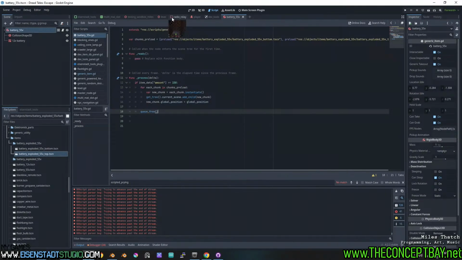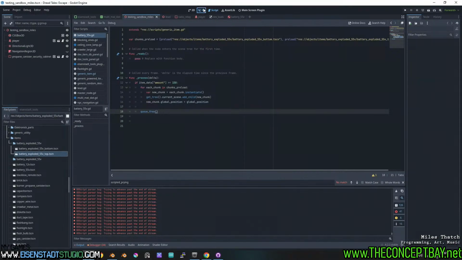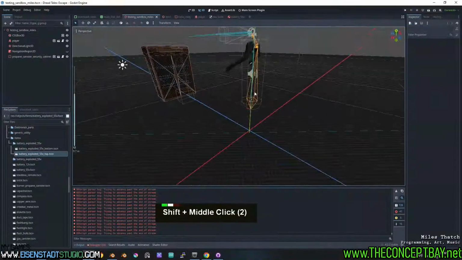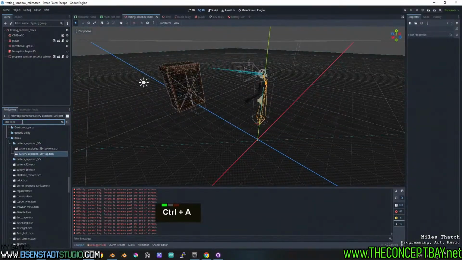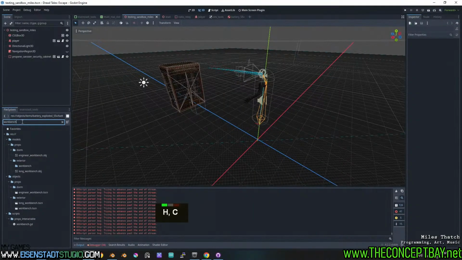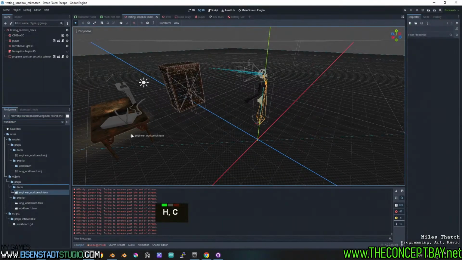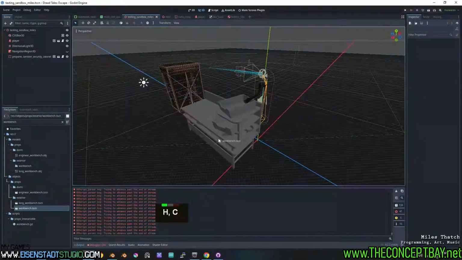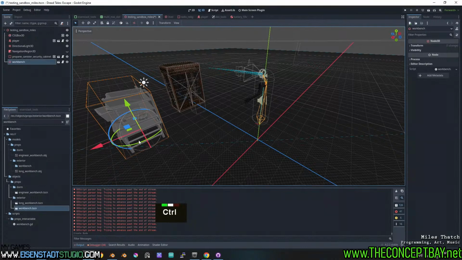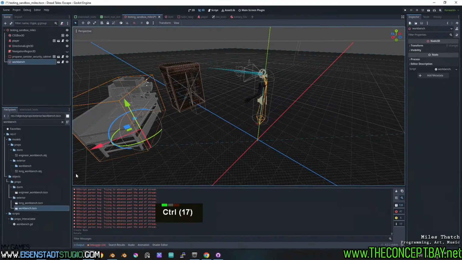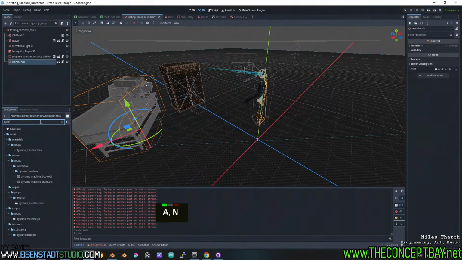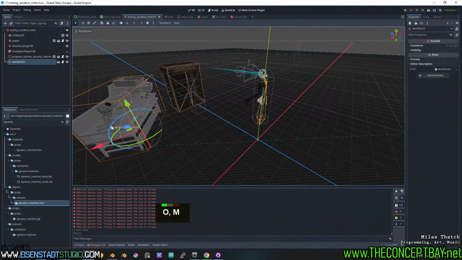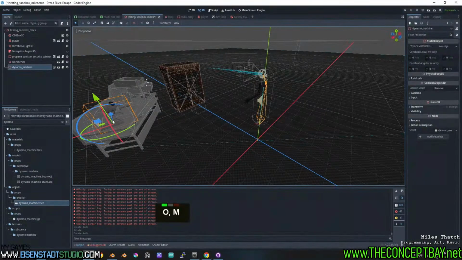Let's go to testing sandbox. The workbench doesn't have a charger by default. So dynamo machine, plug that right there.